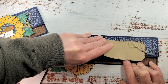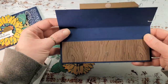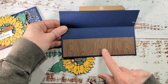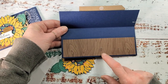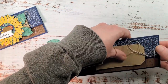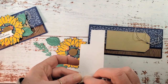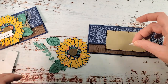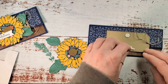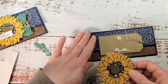Open it up and burnish each piece separately. I like to have the clear piece on the bottom because the check or money is going to draw the eye — the rough side is more clear than the fuzzy side, so I put the fuzzy side on top. Now our sunflower goes on with dimensionals as well. Be careful not to go past the edges of the tag, and leave a little space to tuck your leaves under.